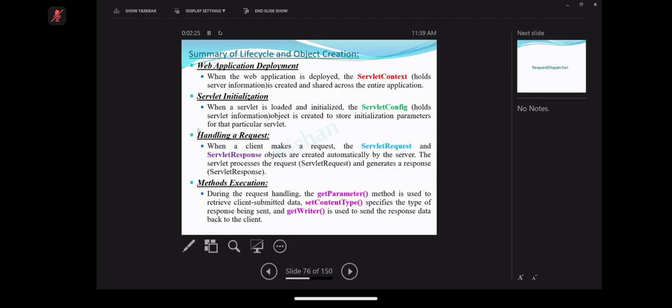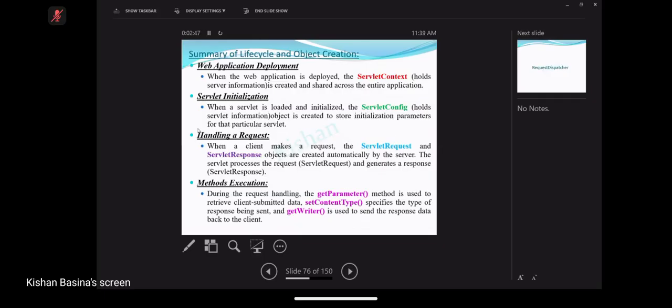ServletContext object. Whenever we are deploying our project into the server, automatically the ServletContext object will be created. That will be only one object.